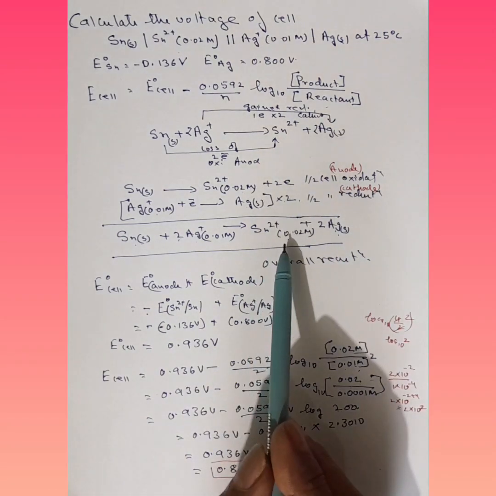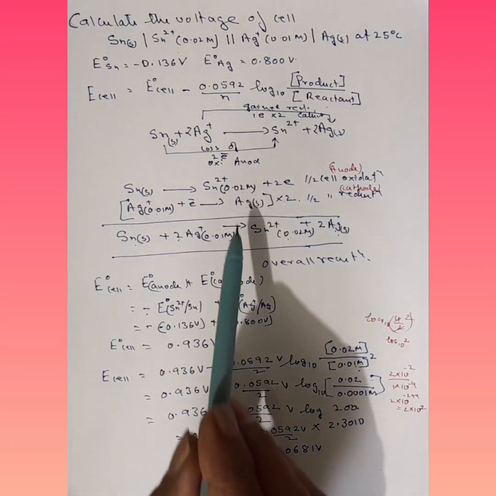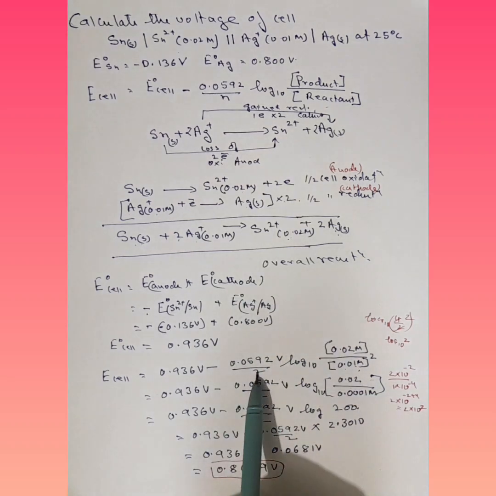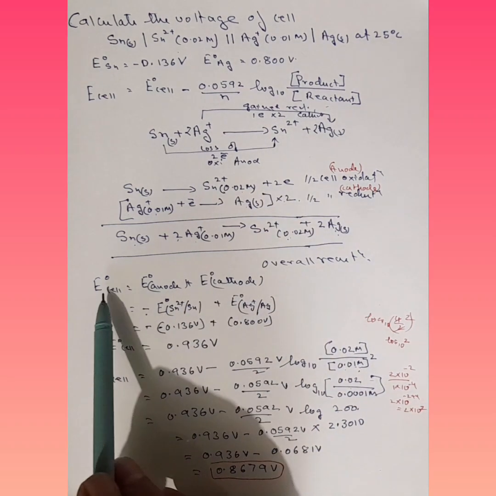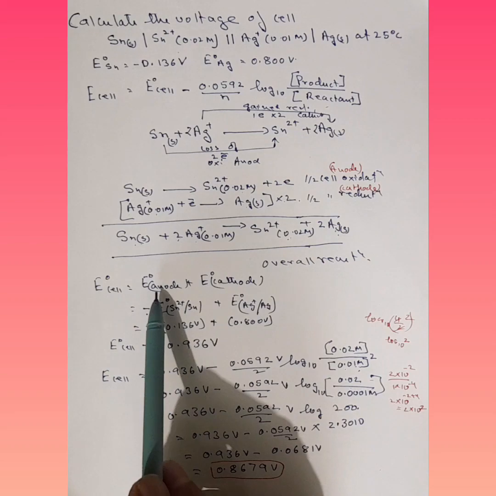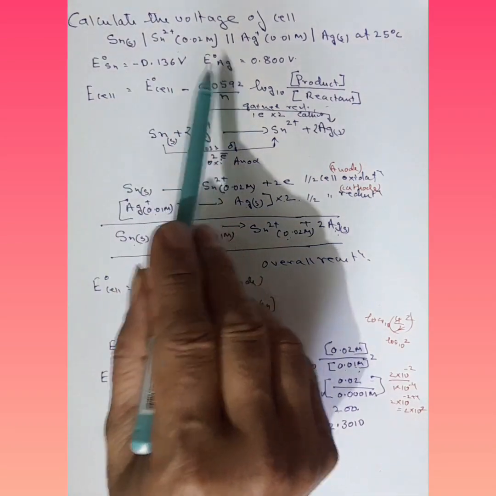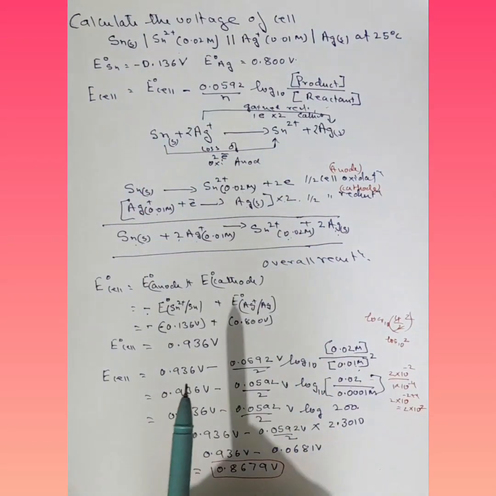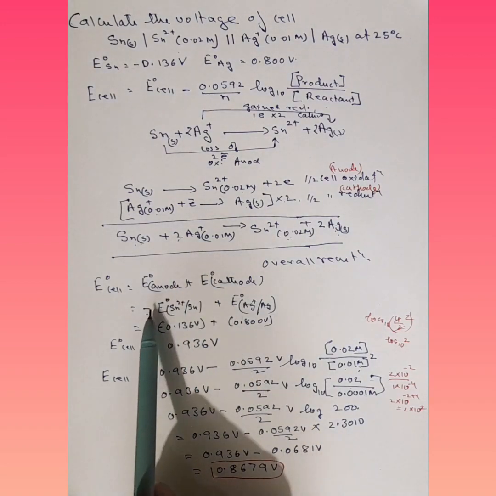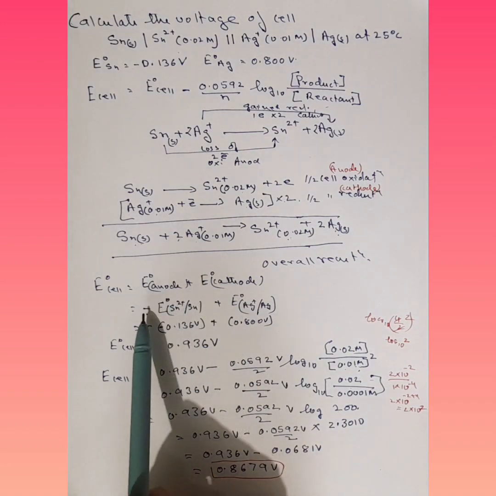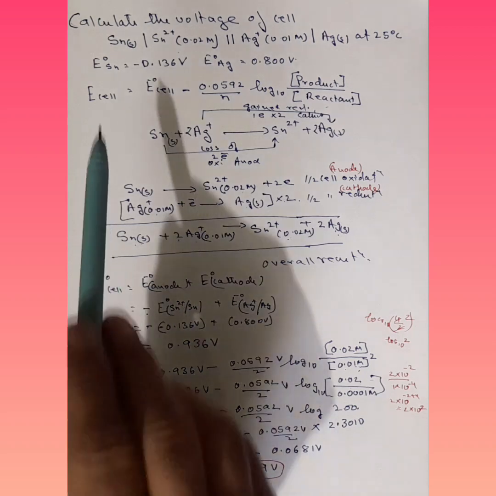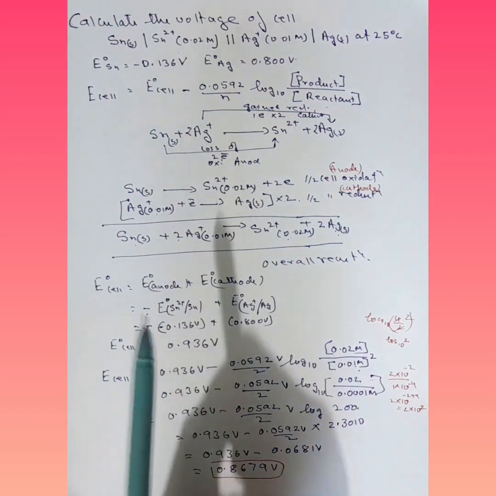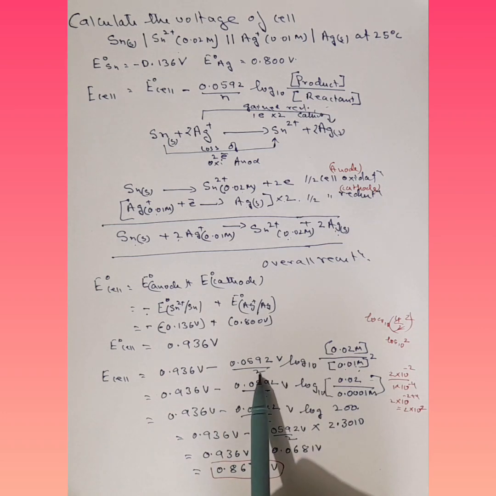Now once we are done with this, our number of moles of electron is fixed, n is equal to 2. Then we calculated E0 cell. What has been provided is from ECS, and in ECS we have reduction potential. So for anode, it is oxidation, so we have to multiply with minus for the reduction potential given for Sn. We did that, so what we end up with is E0 cell. Once we found E0 of cell, we substituted in our Nernst equation. This was number of moles of electron, 2.